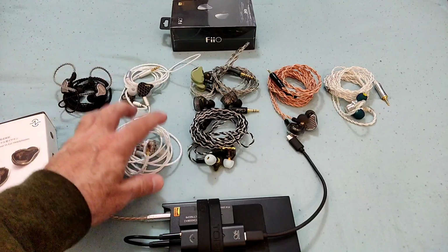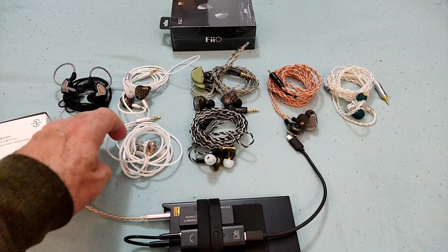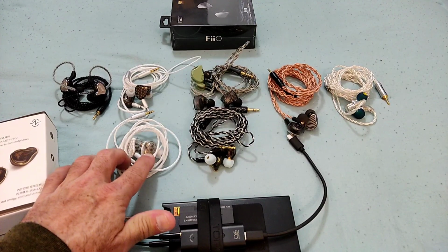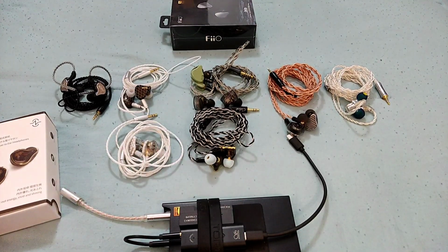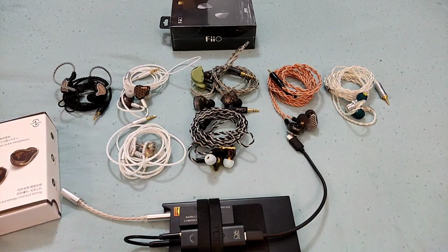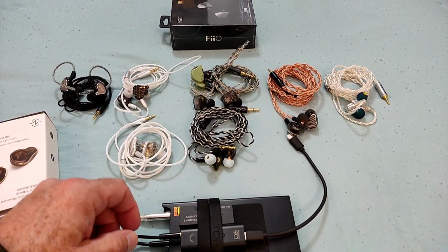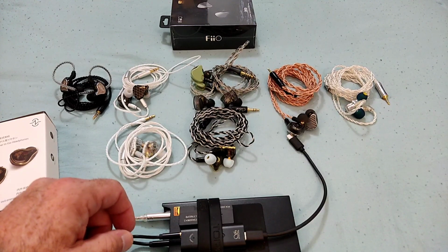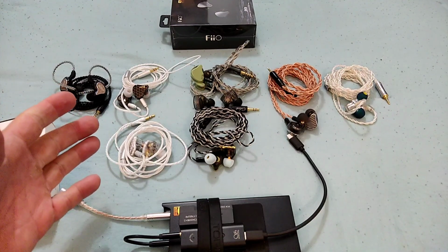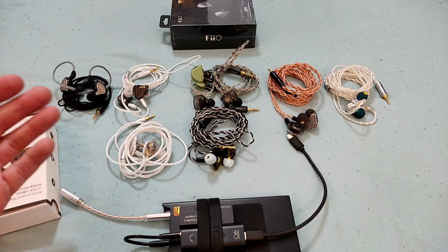Okay, BGVP Scale Pro. It's basically the BGVP Scale, which was a dual dynamic driver, a 10 and a 6mm, but they've swapped out the 6mm for a BA. And if I listen to one and to the other, I prefer the dual DD. The implementation of the BA here, in my opinion, has been very unlike 2022 in the sense that, come on guys, I mean, we go back a couple of years and people were apparently doing things better than what we're doing now.